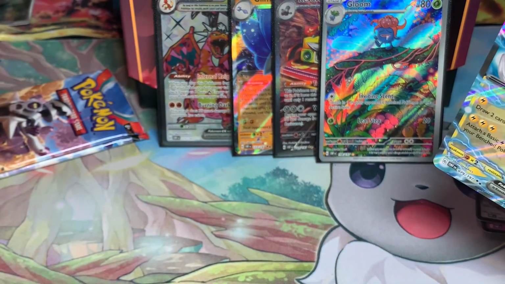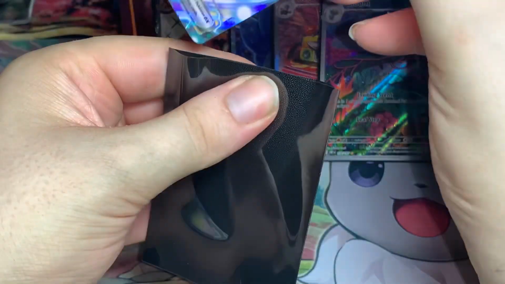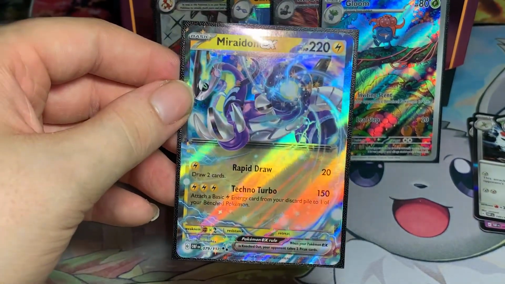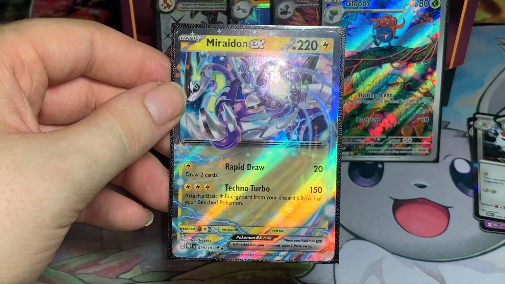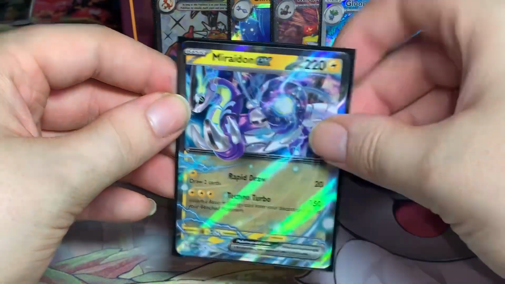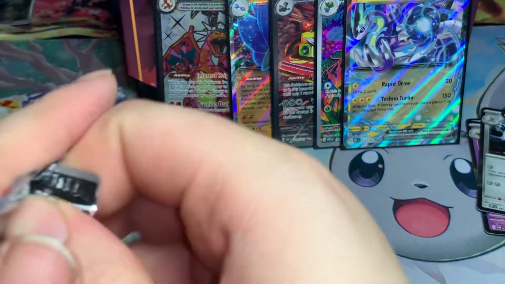Looking awesome. The new Miraidon EX. What does this one do? So for one energy, Rapid Draw for 20 damage and then draw two cards. That's okay. And then for three energy, it does 150 and attaches a basic Lightning Energy from your discard pile to one of your bench Pokemon. That's actually not too bad. This one's meant for drawing and energy acceleration to your heavier hitter.